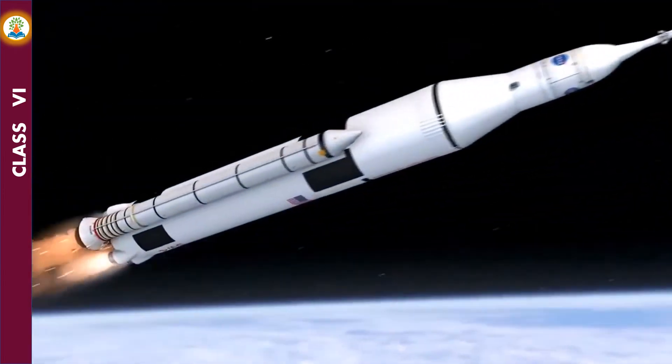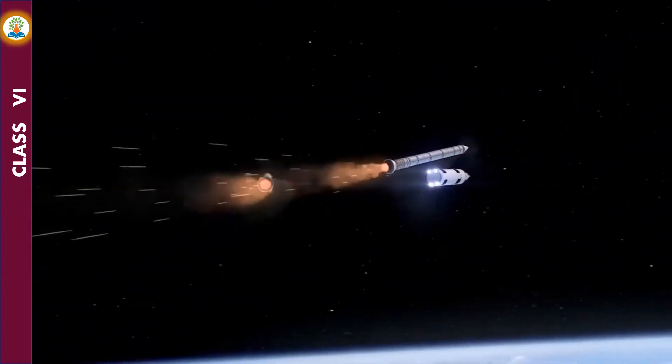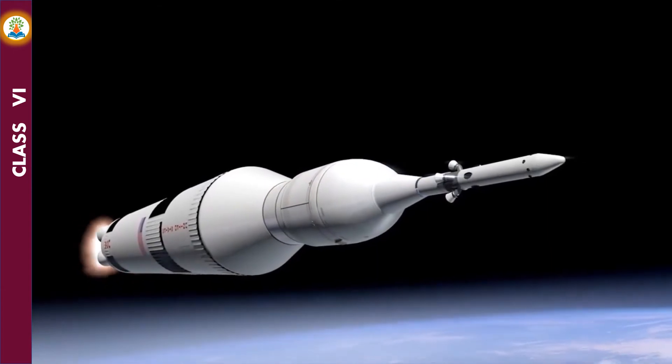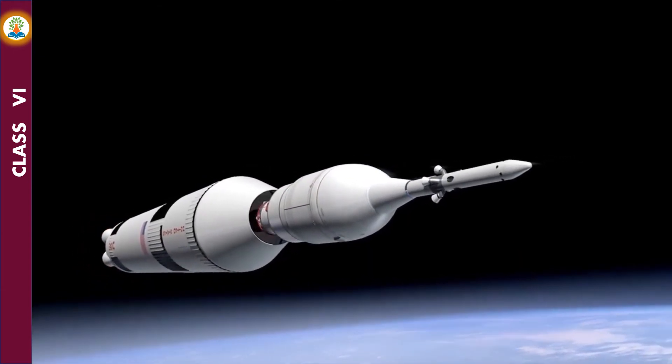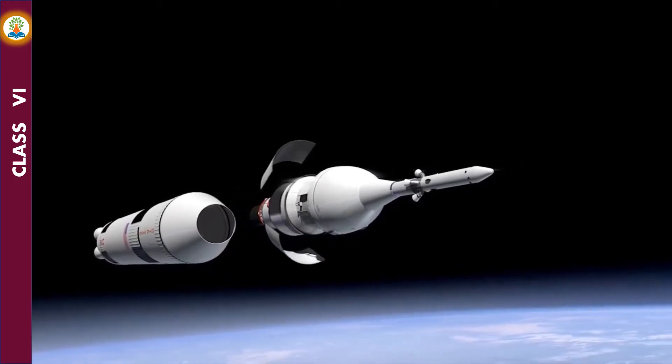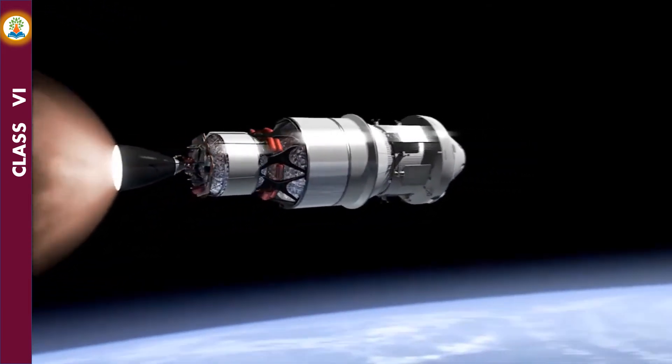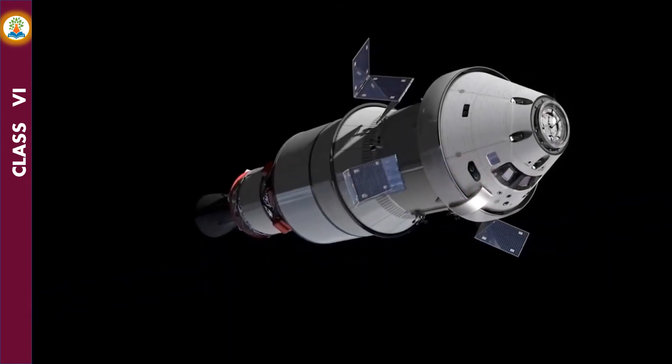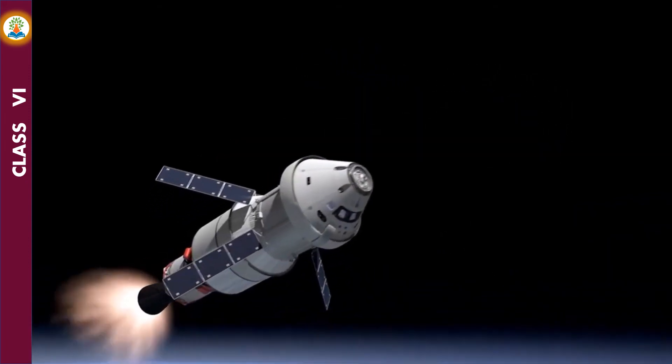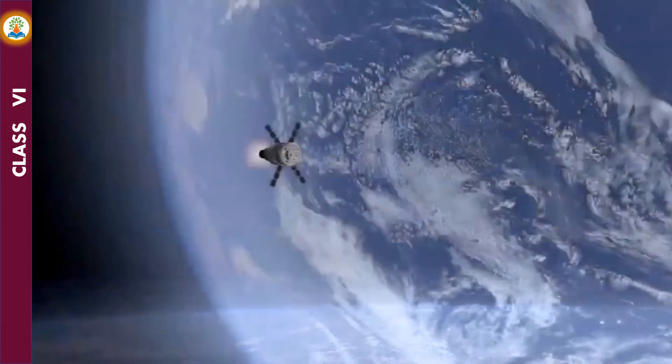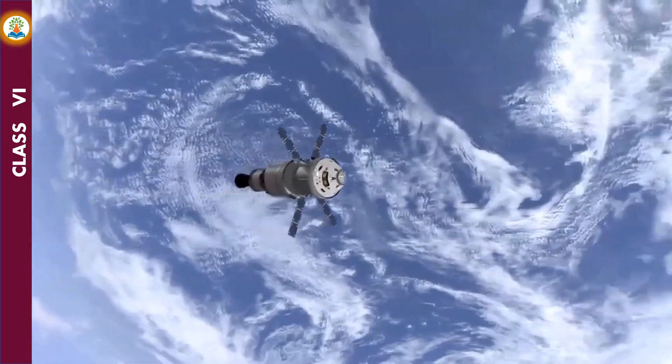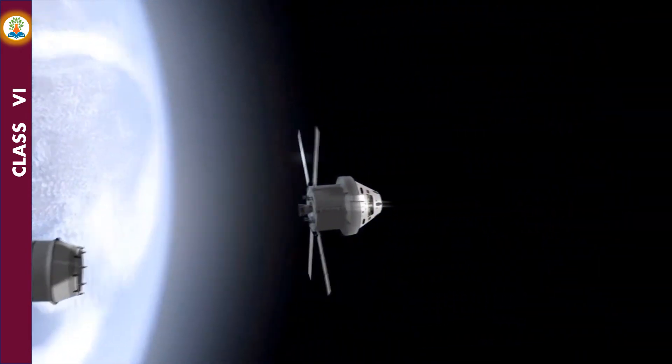A human-made satellite is an artificial body. It is designed by scientists to gather information about the universe or for communication. It is carried by a rocket and placed in orbit around the Earth. Satellites are used for many purposes. Among several applications, they can be used to make star maps and maps of planetary surfaces, and also take pictures of planets. Common types include military and civilian Earth observation satellites, communication satellites, navigation satellites, weather satellites, and space telescopes.